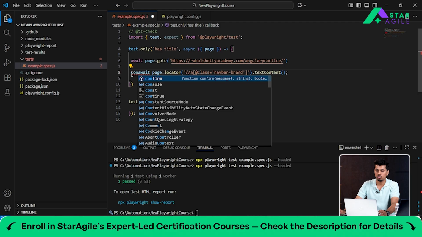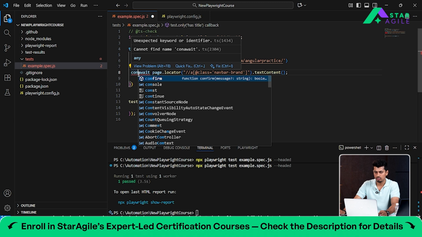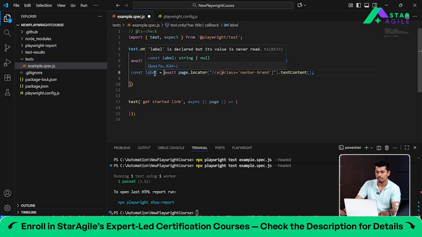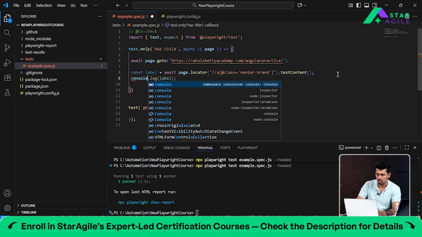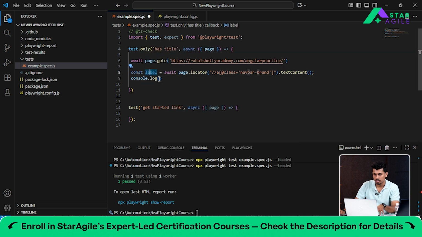To store any sort of characters or word, we use const, and then we can write a label or something. In this variable, we'll be storing whatever we are grabbing from this locator. Now to verify it, just do console.log and give label, copy it from here and paste it over here.